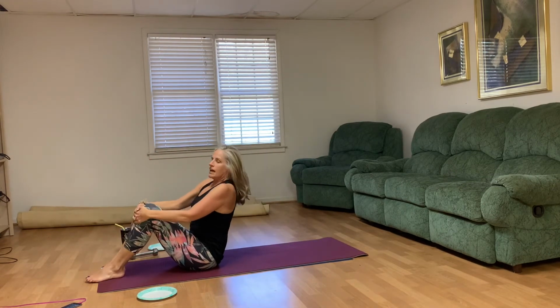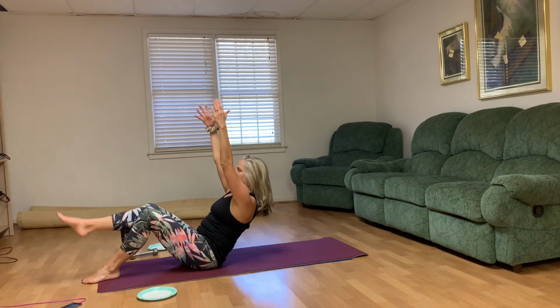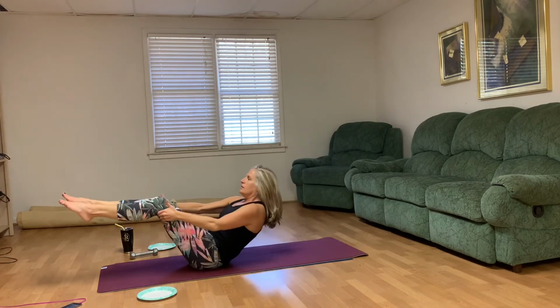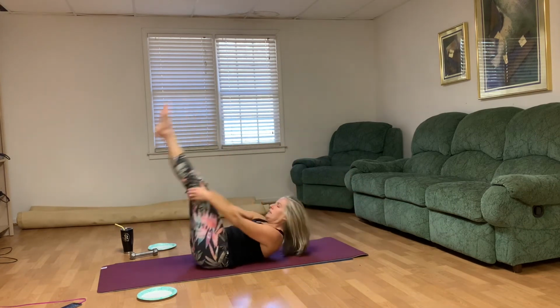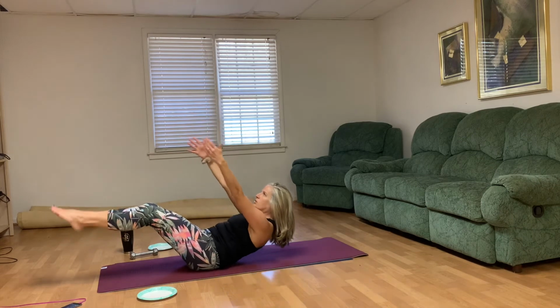With shoulders down, let's roll like a ball and hold our V-sit. So nice abdominals scooped in, hold it here. Feel free to take a foot down to the ground if you need to, but just make sure you hold the V-sit for a second, keeping that chest open. Make sure that that lift is nice and controlled.